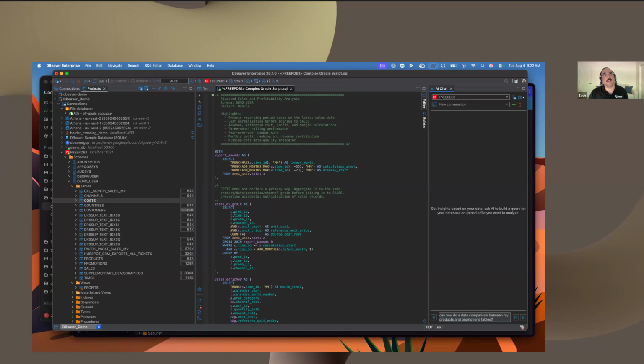At the top, I've got my Oracle database selected, so I can go ahead and click that. And then it does that. Let's try one more time.